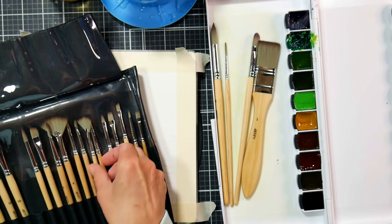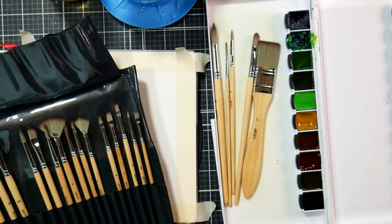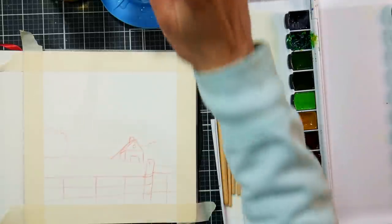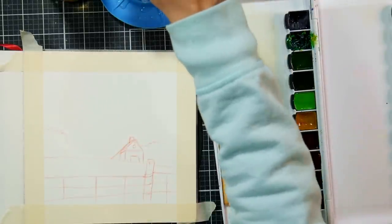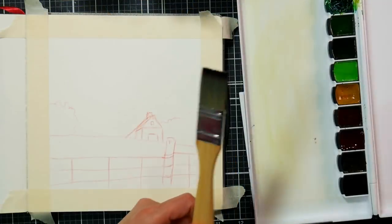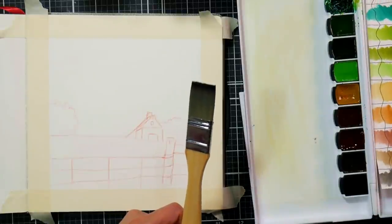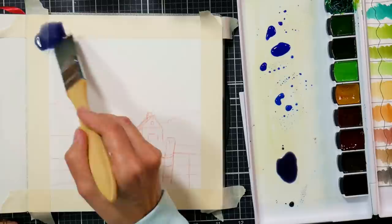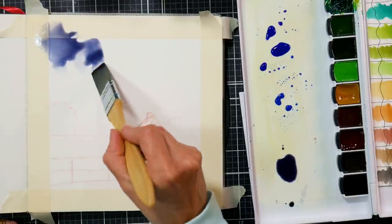I can see that they saved money on going with a softwood for a handle. The handles feel like probably a pine or a spruce. They're very lightweight, so they don't have that balance that you would find in a more expensive brush. But as far as the quality of the bristles, they're a nylon, I believe. They hold paint well. They do a great job. They hold a nice fine point on the rounds, and I'm liking them quite a bit so far.